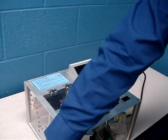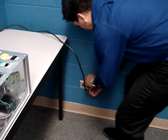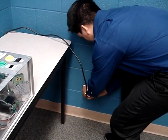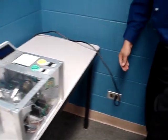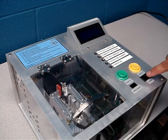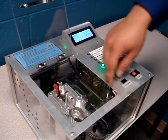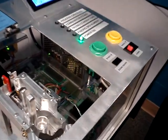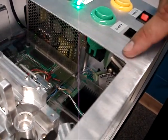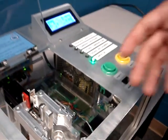The first step is to plug the device into the wall. The next step is to turn the power switch on and open the lid. As you can see right here, we have a switch that lets us know if the door is open or closed. Right now it's in a state where the door is open so that the device cannot start and cannot hurt the user.